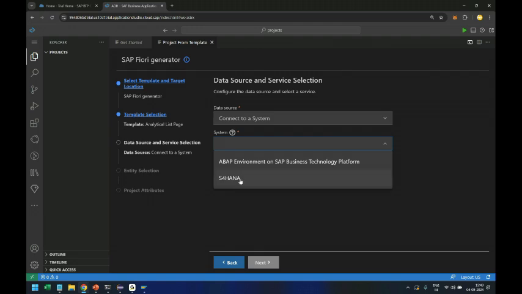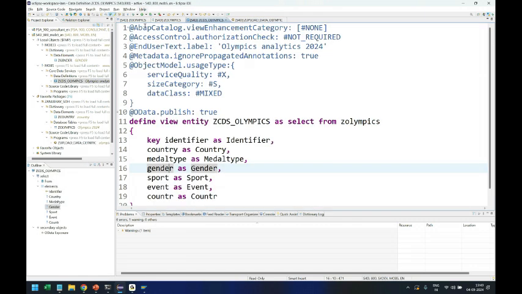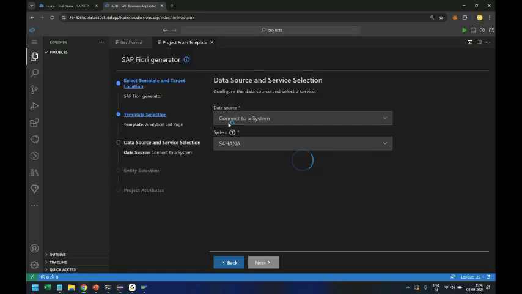So for demonstration, I already have one, and it is going to load the list of services. So what is the name of our service? The name of our service was the same as the CDS view name. So I'm going to go back and search our CDS view name over here as a service name.